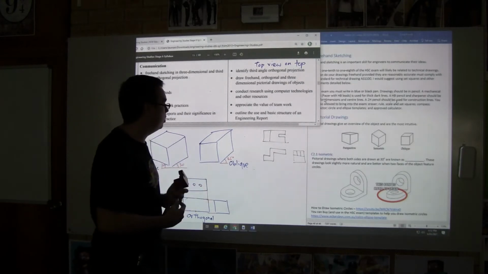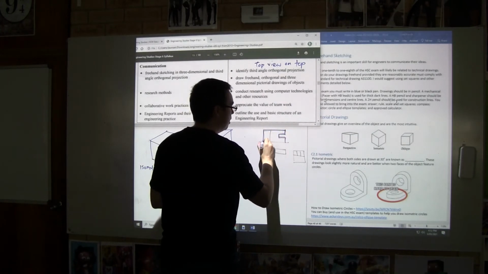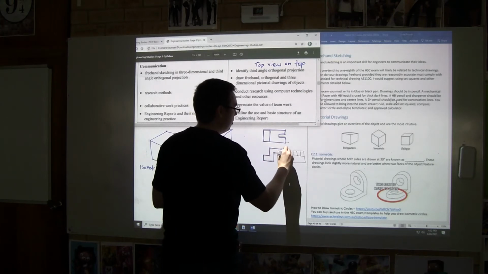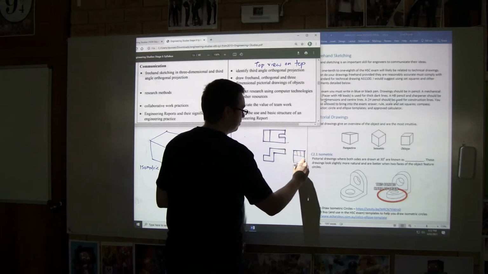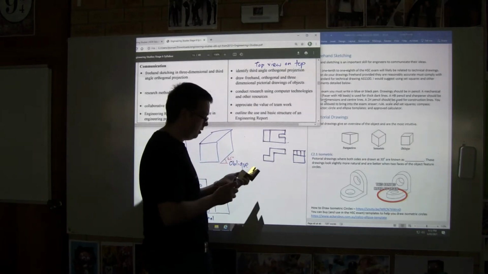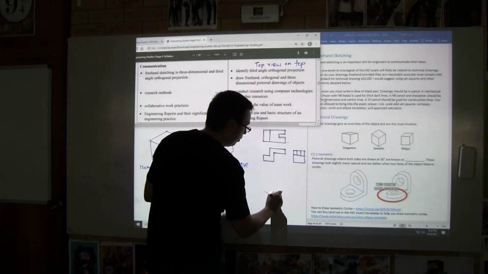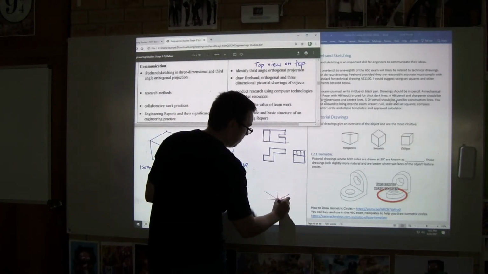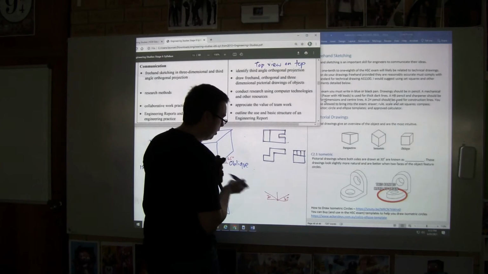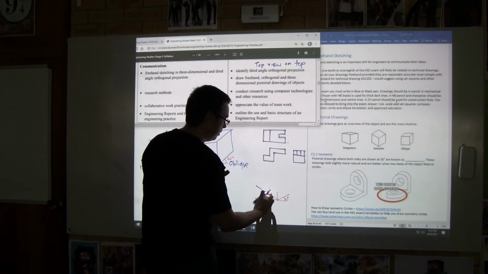If I asked you instead to draw that, I'll just make that a little bit cleaner. What people often do is draw it lightly, and then go over it with a darker pencil. I will go into a lot of detail on this later, but I want to run down this quickly. If I was going to draw this as an isometric, I'd first draw my 30-degree crow's foot: 30 degrees, 30 degrees. And once I've drawn my 30-degree crow's foot, I would then draw my shape. That's a little bit off.